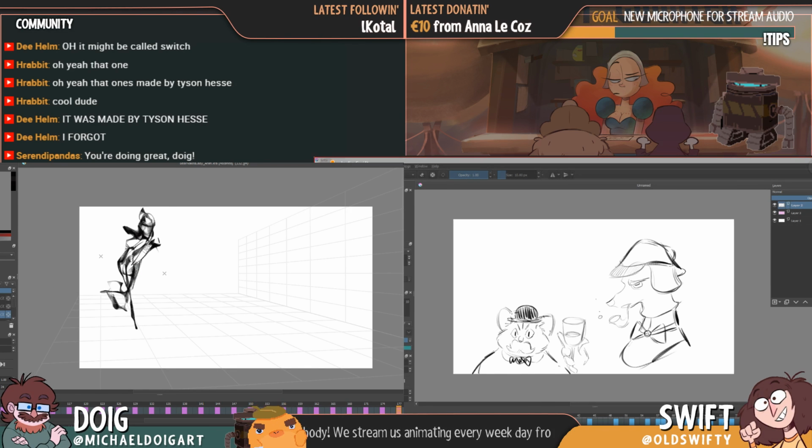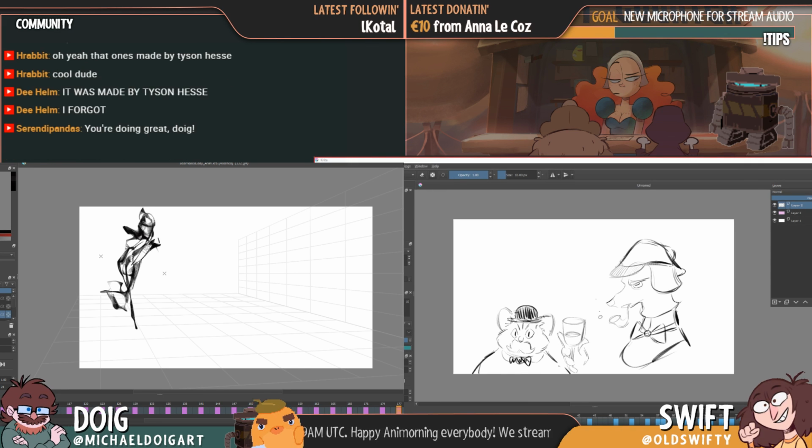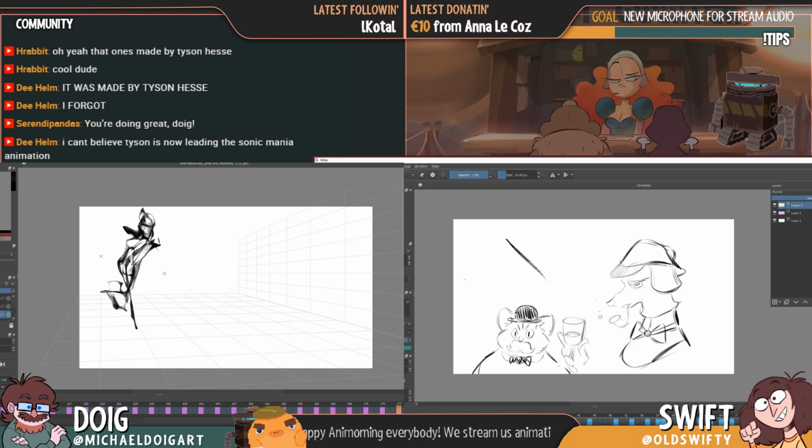What was made by Tyson House? Involved a dude turning off and on a light switch, and then different things appear depending, like a tank control. Ah, cool. I'd suggest a Google.